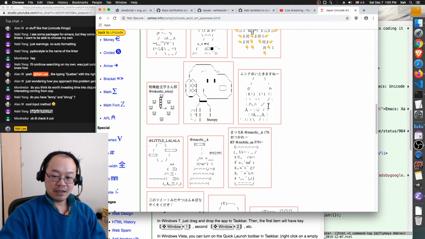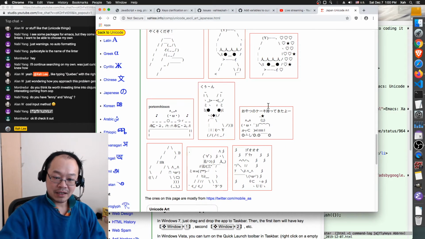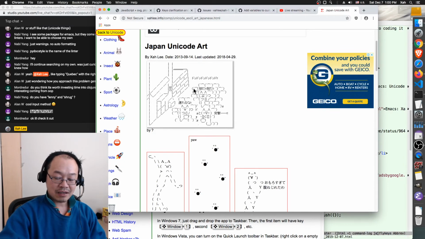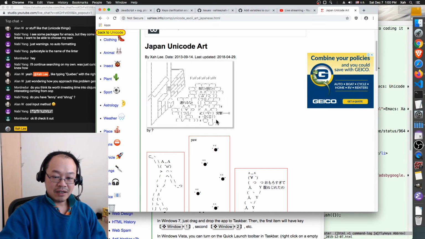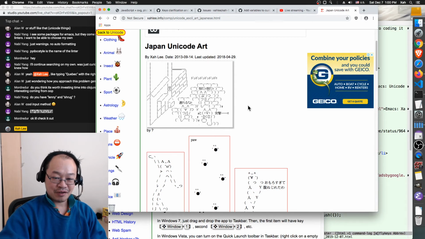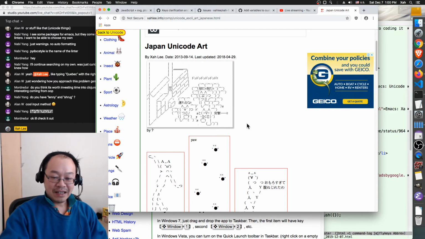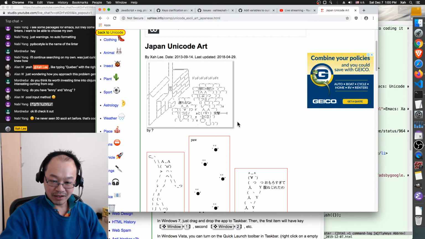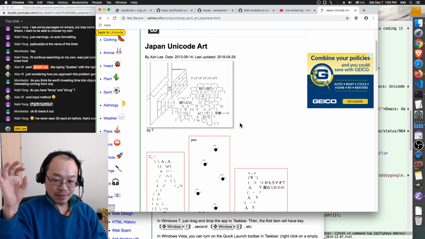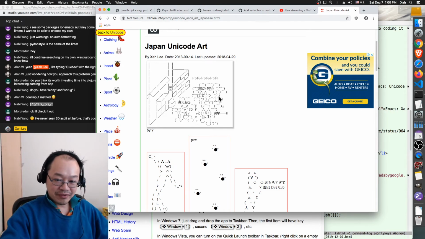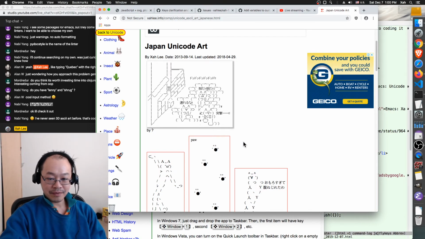Here are some interesting examples I've collected. Look at the first one. This is all text. They are very creative. They spend hours to use Unicode characters to create an animation that is actually 3D. That's what they've done. It's very interesting.